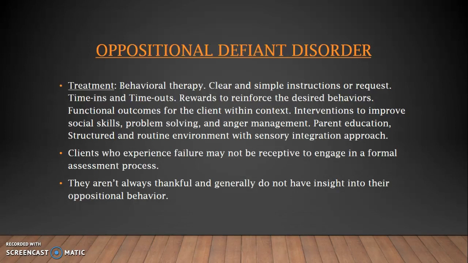Okay. So we know what this is. It's pretty clear to distinguish. Now, this is exactly what it means. The individual is not intentionally defying you. They just don't realize that that's what they're doing. So they often lose their temper, argue with adults. They're actively defiant, refusing to comply with adults' requests or rules.